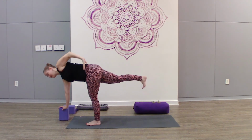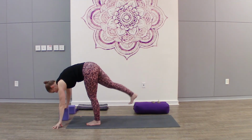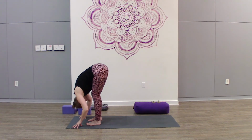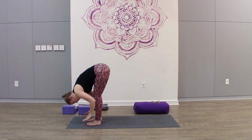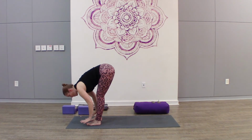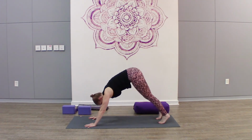Let it go. The next time you exhale, the left hand comes down, the right foot meets the left, forward fold. Full breath here. Let that breath go. Now your choice of ways to go to downward facing dog. So you could step to plank or hop to chaturanga and flow through, or you could just step or hop directly to downward facing dog.